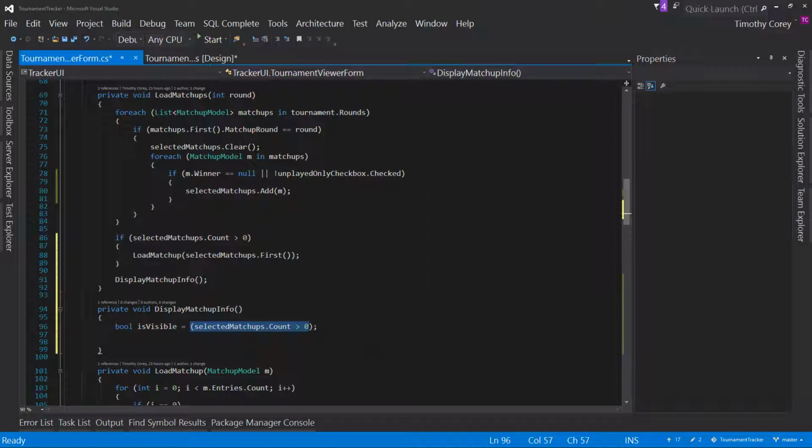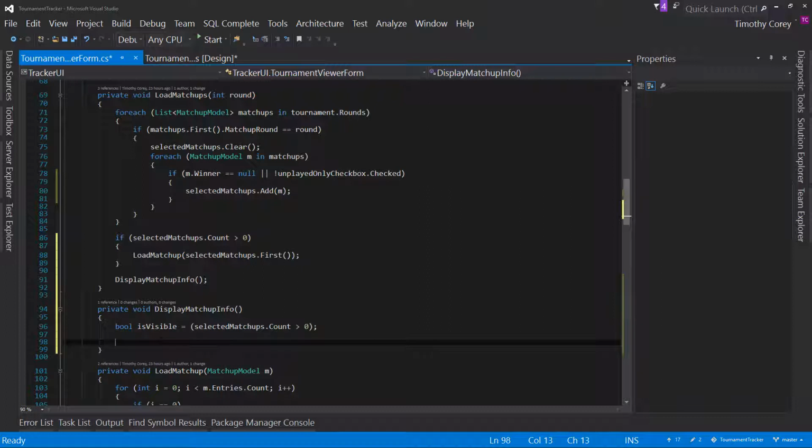So I'm saying, here's the evaluation, store that in a Boolean. I could make this back into an if statement, and if this was true, set is visible equal true, and if it's false, set is visible equal to false. But I could just take this value and put it right into is visible.